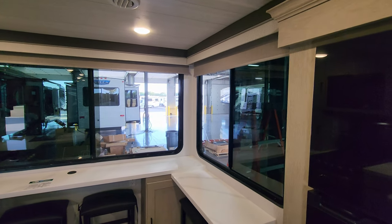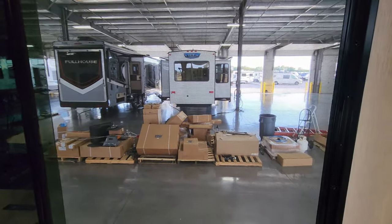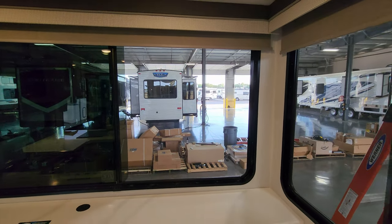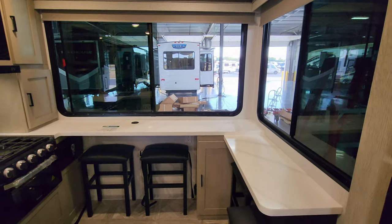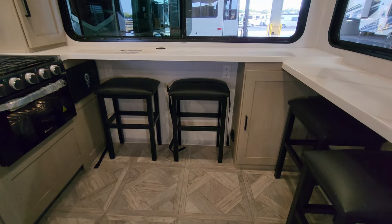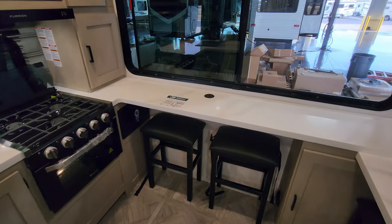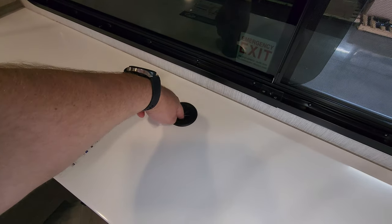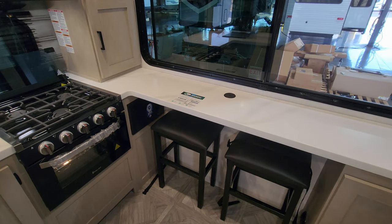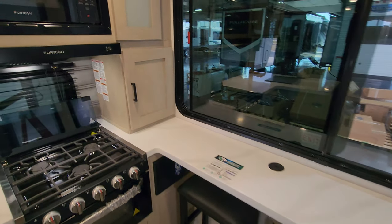I opened up the windows just to give you a rough idea of what it's like here. You have nice screens so on a good fall evening you can really let a lot of fresh air flow through. There's a little storage underneath and also a couple of electric outlets down there, along with the electric box with the breakers and fuses. They drilled a hole through the counter so you can feed power wires underneath — great for a coffee pot, toaster, or laptop.